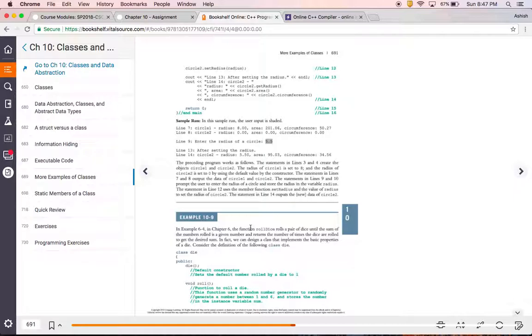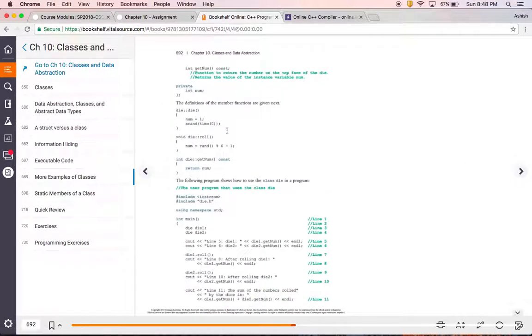Here is another one where the rolling of a dice is implemented separately from the header file, as you can see here. And here is the implementation, and how you use it is given here. These are very small code. Now, mind you, with chapter 10 code, you will have multiple items in your project. If you're using Visual Studio for coding, you'll have a header file, you will have a class file, and then you will have your main file where you are using the header file and internally the class file to do something.